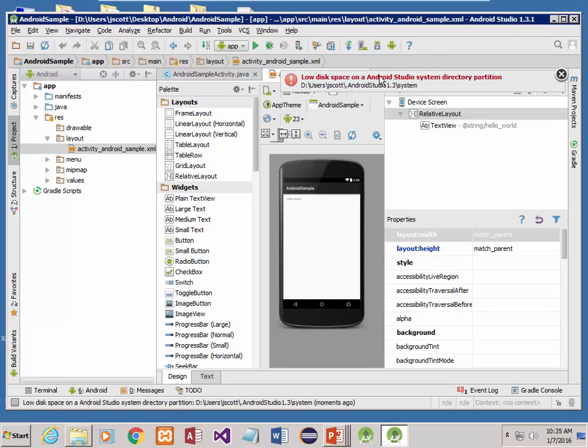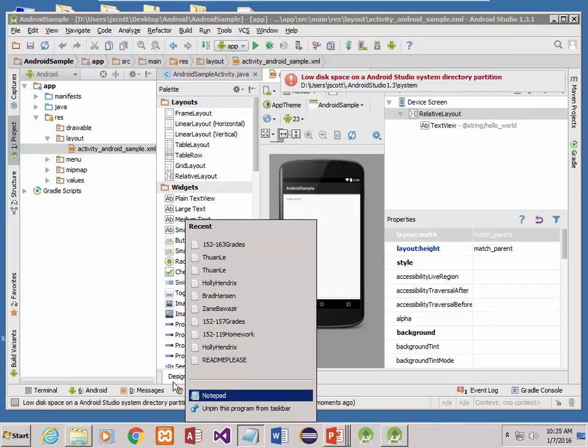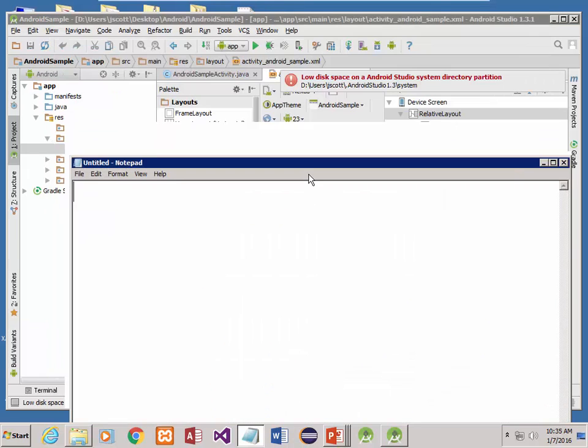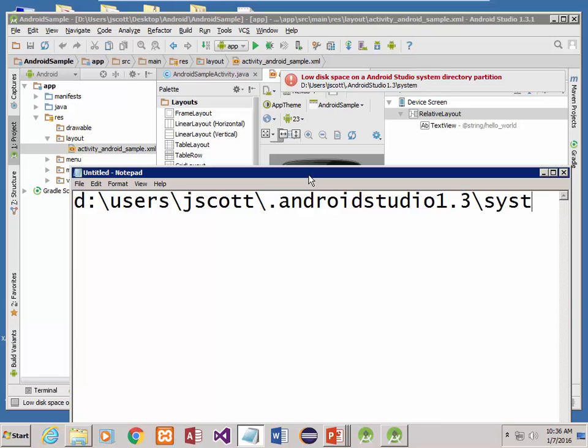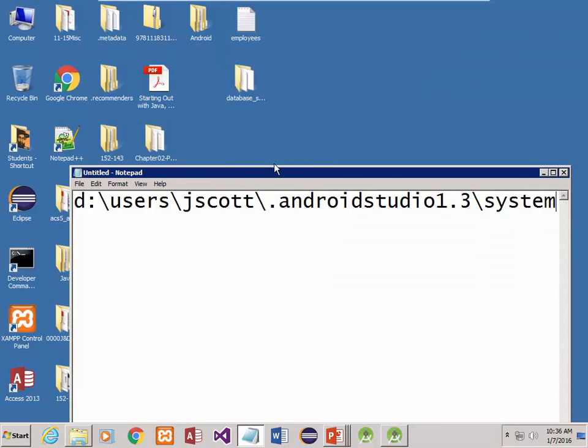Well, I'm going to have to, this thing keeps coming up, so I'm going to have to find where that is and see if I can clean that up a little bit. So let's see. d:/users/JScott/.AndroidStudio1.3/system. All right, so give me a second here.